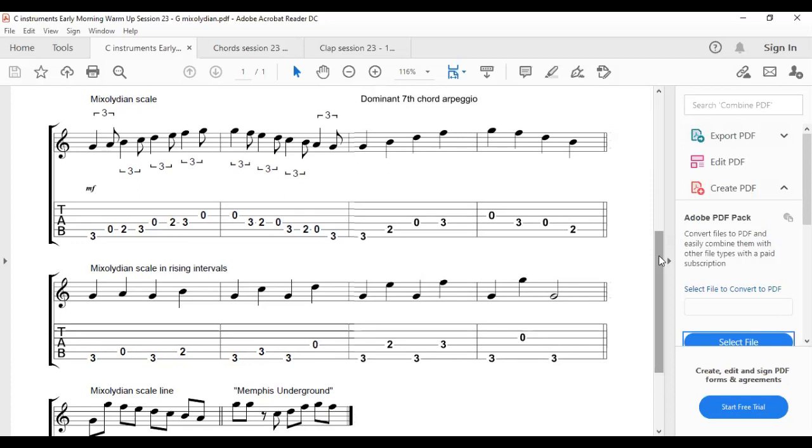That's it. So that's a mixolydian scale descending. We'll play those two bars now, up and down, actually as written. So you will end up playing the top note twice, and the bottom note twice for that matter. We'll loop those two bars for a short while. 1, 2, 3, 4.